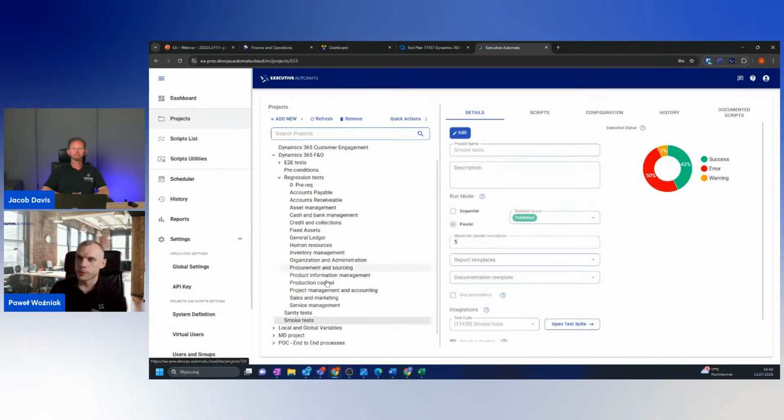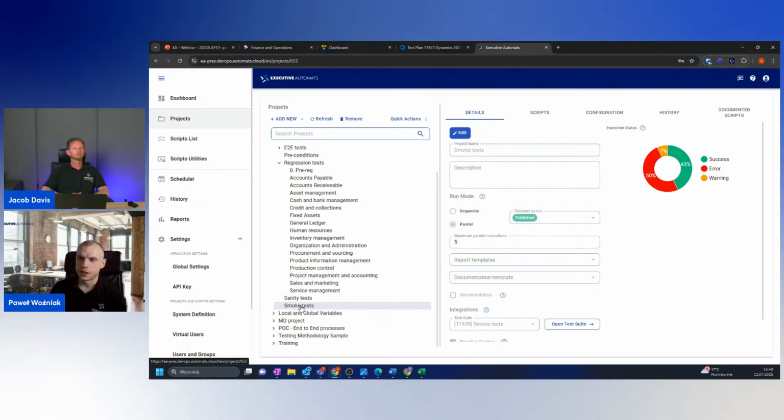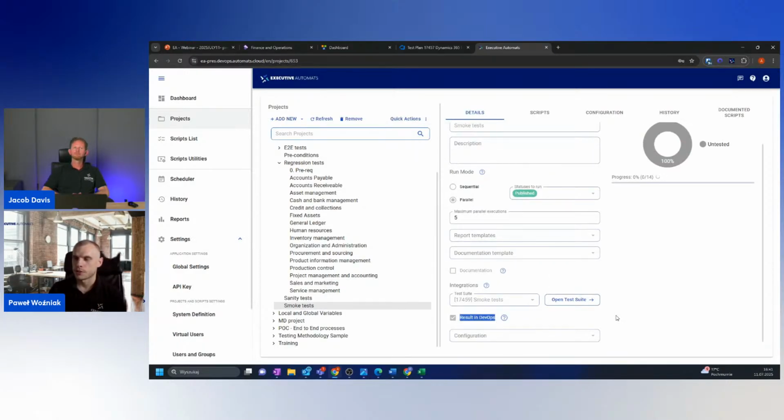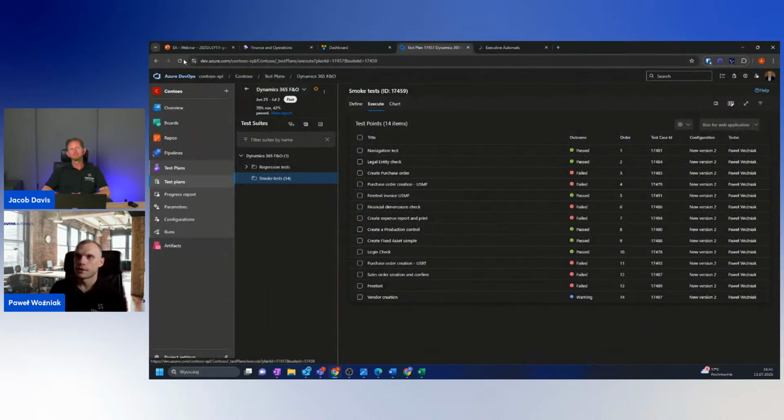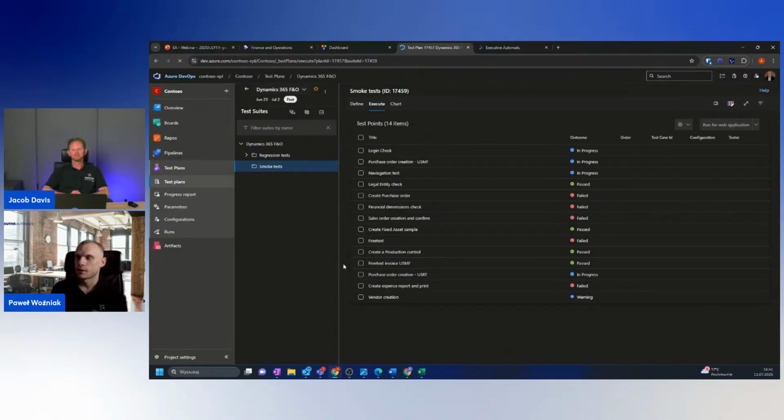One of the options that we have is to simply execute the whole suite of test cases. So let's do that right now. I will schedule my smoke test, and I have my option, results in DevOps. This way, I will be able to trace those results also on the DevOps side. So this is really cool. Let's see here on the DevOps itself if some tests already started.